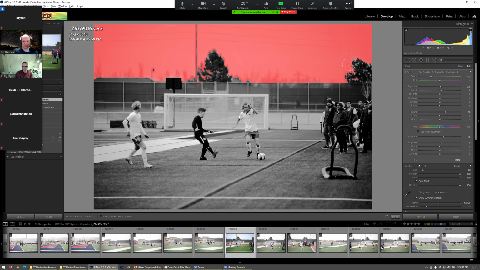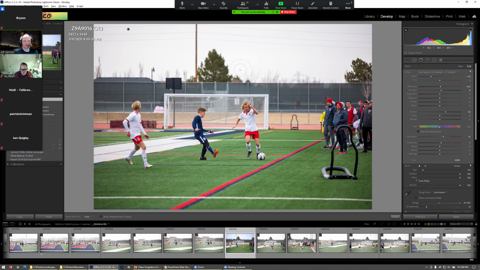And I can even get in here. It's similar to luminosity masking, if you've heard of that in Photoshop. Now, it's not the same. For sure, it's not the same. But you can see I'm getting a much more realistic result using these range masks over what I could have done from auto masking or any of that kind of painting.